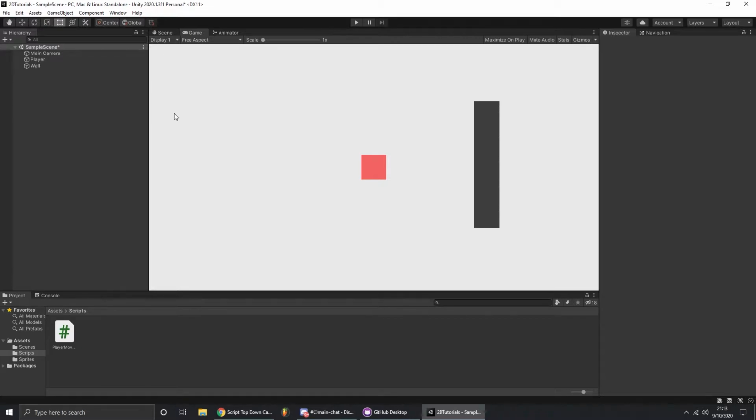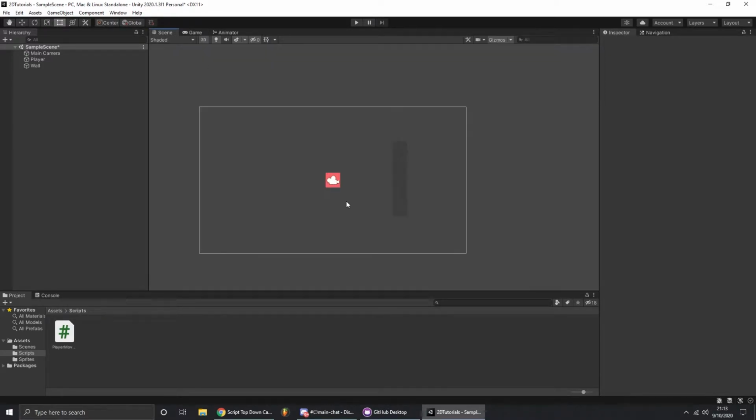With the stationary camera it's easy to see that the player is moving down to the bottom left corner and to the right, but once we have a camera following the player, we're not going to have that same sense of direction. So we're going to add a couple more of these different colored squares to our scene to give it, like I said, a sense of direction.